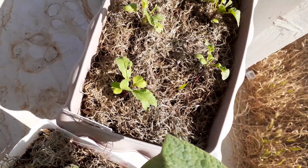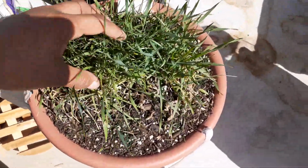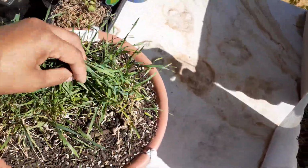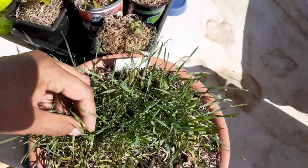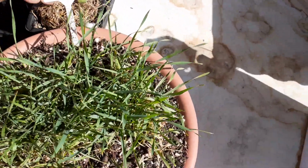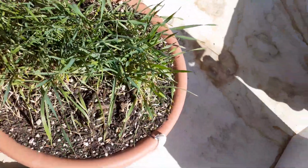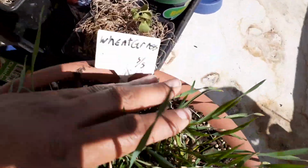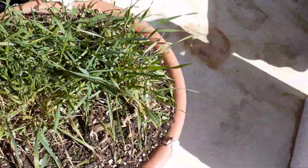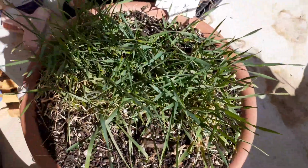They were all in one container together, and I had to break that situation up. Here is my wheatgrass looking raggedy because I knocked over the pots back when they were just seeds. Well, I didn't knock it over, the wind did. But it is wheatgrass that I grew back in March, March the 5th. That's the date I have on there. Yes, I can cut it. I already cut it, but I can cut this, put this in the juicer and have a good morning kick.